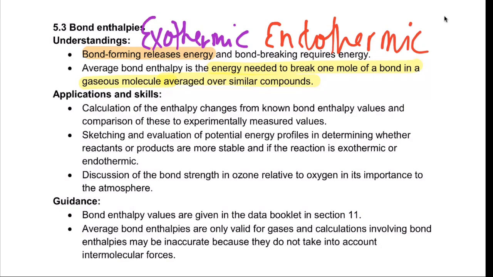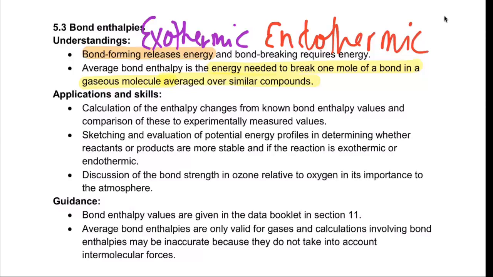The reason this is important is because when we calculated enthalpy of formation earlier in 5.1 and 5.2, those are specific to that molecule or to that substance, okay? Bond enthalpies, because it's an average over similar compounds, are not as precise. And so sometimes if you use bond enthalpies to calculate the enthalpy change for a reaction, and you compare it to what you would get if you use the enthalpies of formation, which is what we were doing before, the answers will not be exactly the same.